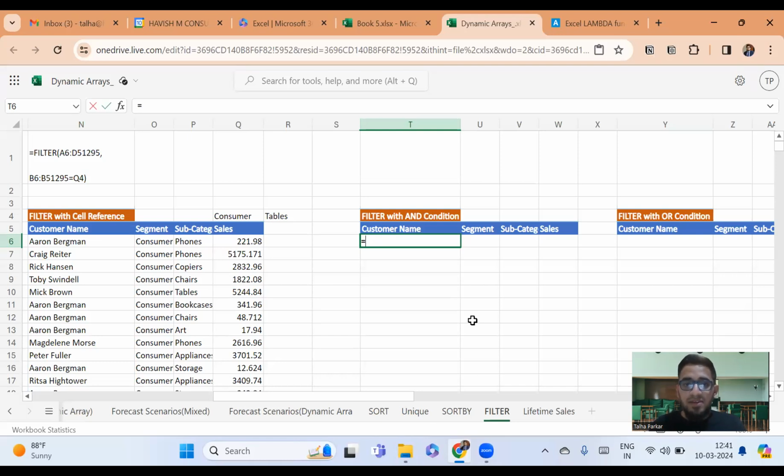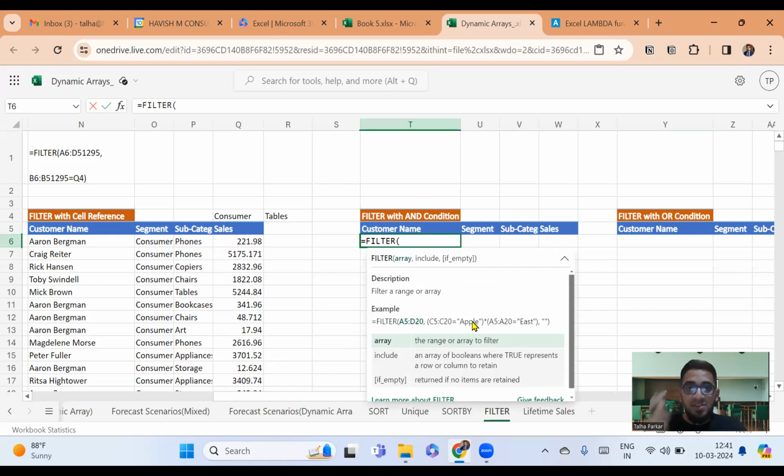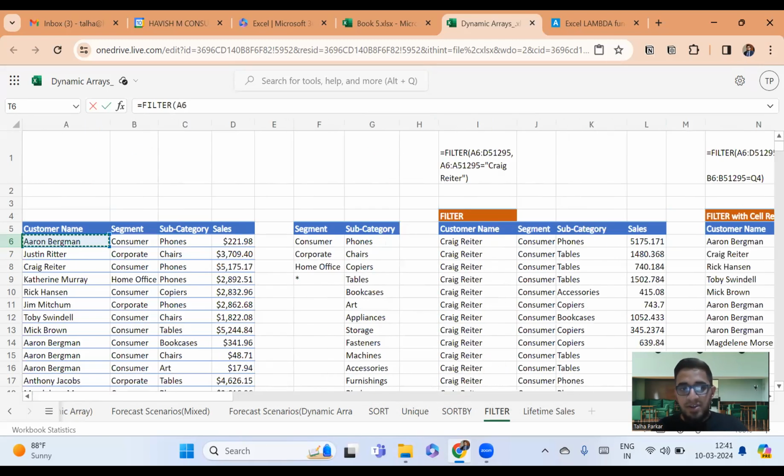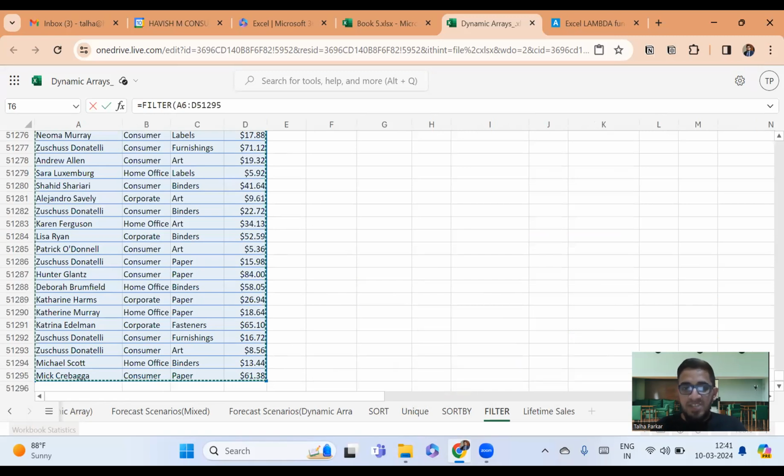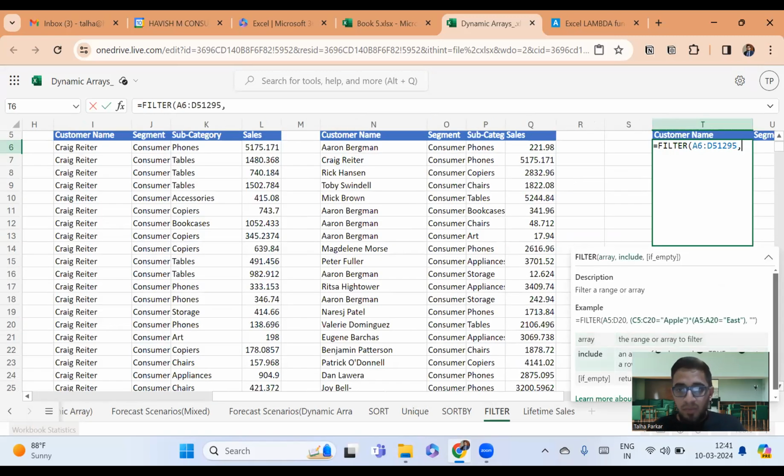Now everyone please pay attention. If you have to look at data for consumer and table, let's say, basically the values in the drop down, if you have to filter basis two conditions, not one condition, this is how you will have to do it. So we'll write the filter, go back, select your entire range, control backspace to come to your formula, comma. Now to define your entire range or define two specific conditions, first you will open the bracket.